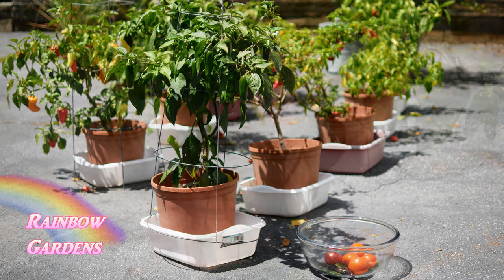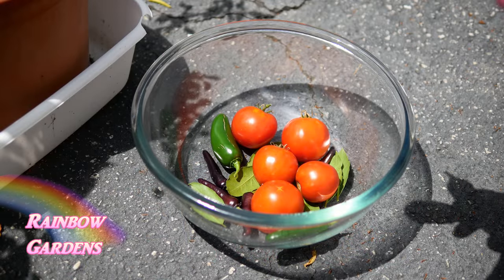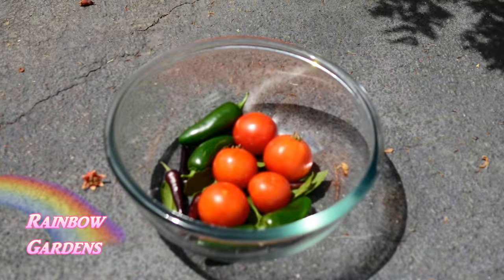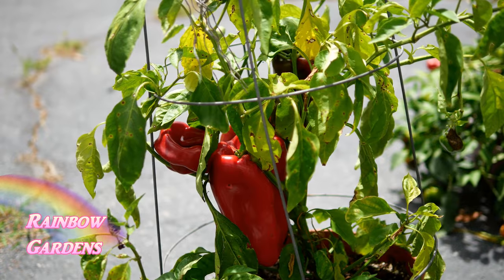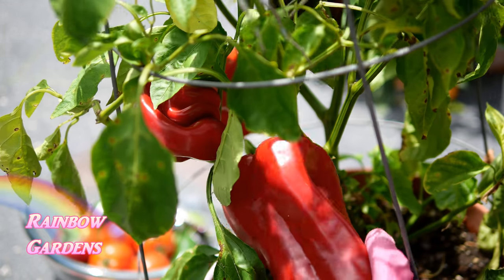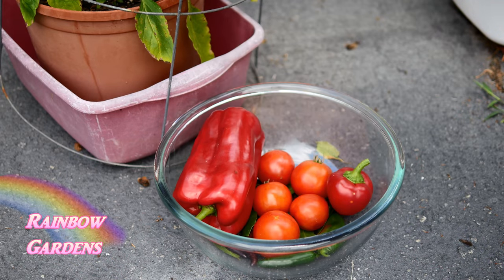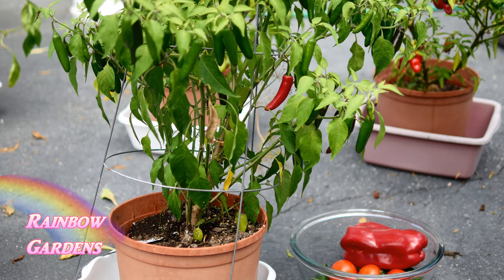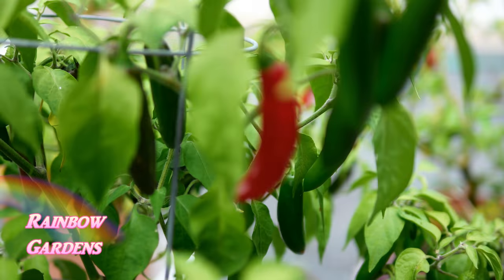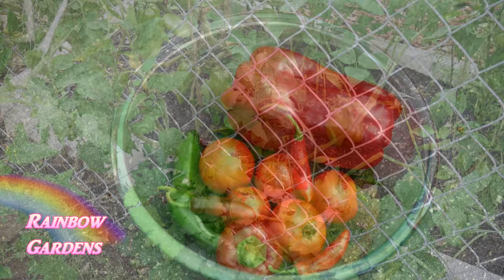Down in the pepper container garden I have some jalapeño peppers — I'll use those in the rice, which will be in another video, and I'll leave a link in the corner once I get that posted. I have these little pimento peppers, which are wonderful when roasted, and the inspiration for today's peppers are these Spanish mammoth peppers — very large. I also need some of these little red serranos for the rice and the tomato sauce.